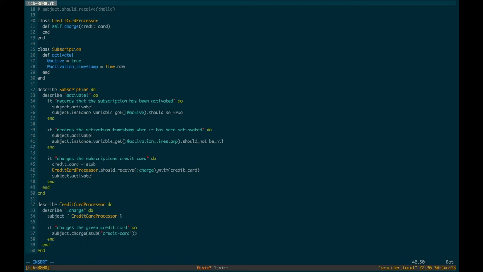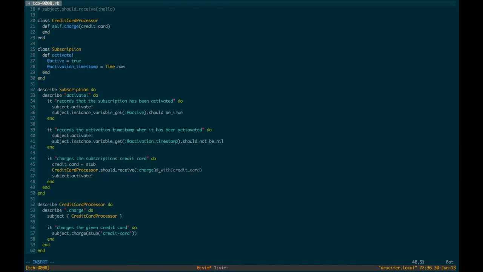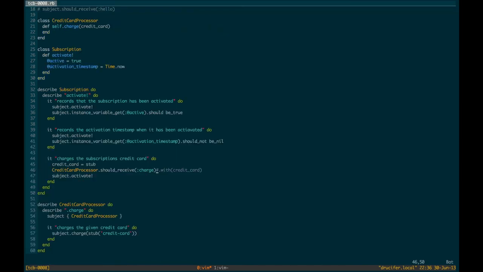So if we run the test again, it's still complaining that it hasn't been called as we have it currently defined. So let's comment out the with and see. It's still not called, right? But I want to comment out the with just to simplify the test. So we need to make sure that that charge is called.